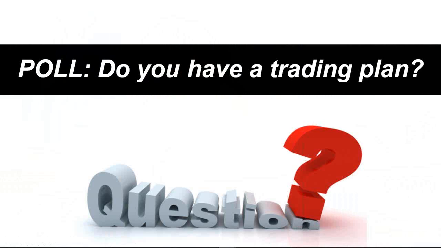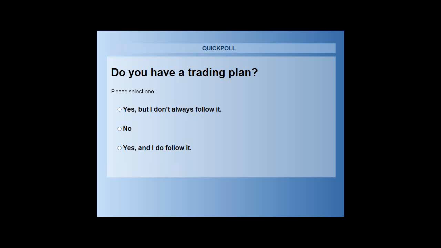All right, I'd like to take a quick poll. Now I'm going to do this via GoToMeeting. I'm going to launch the poll, and what we're asking is, do you have a trading plan? The choices are: yes, but I don't always follow it; no; yes, and I do follow it. So I'll give you a few minutes here to answer.